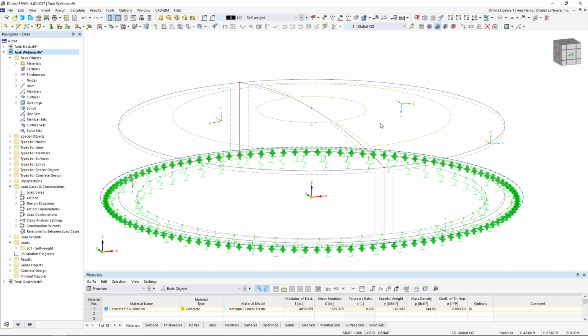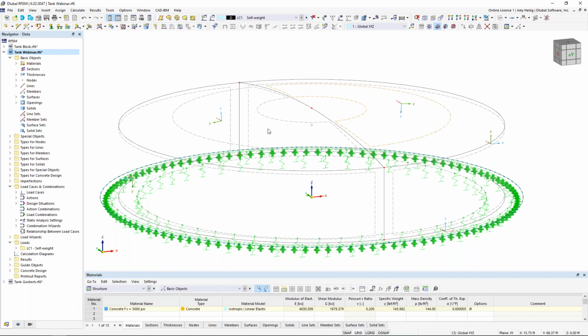Well, for several reasons. The first is when we are applying the reinforcement for these surfaces, it does depend on the local X and Y directions. Number two is load application. So we'll certainly be applying loads today that are normal to the face of the surface according to the local Z axes. So we want to ensure they're all facing the same orientation.